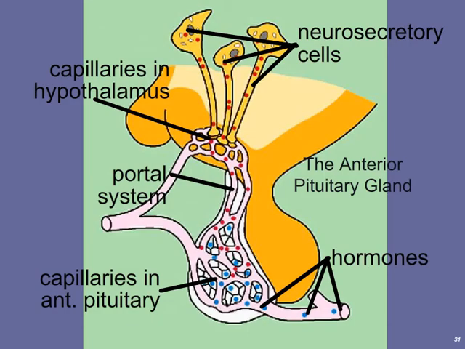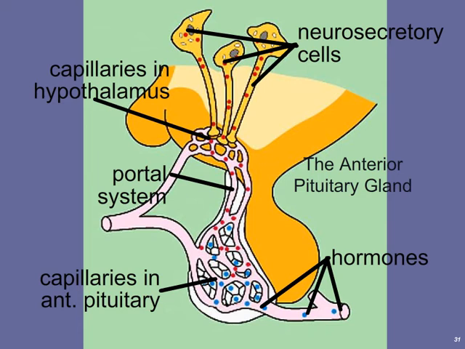In order to understand how the hypothalamus and anterior pituitary communicate, it's best to take a look at the anatomy of these neurosecretory cells. At the top of the screen, you can see that the neurosecretory cells are limited to the hypothalamus. That is, they do not extend into the anterior pituitary. The little red dots that you see are releasing hormones. Releasing hormones are how the hypothalamus talks to the anterior pituitary. These releasing hormones travel down the axons of the neurosecretory cells and eventually catch a ride in the capillaries. These capillaries transmit the releasing hormones to the anterior pituitary, where they signal the release of the complementary hormone.